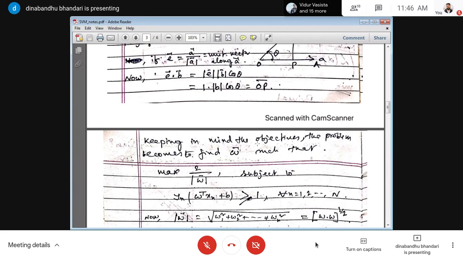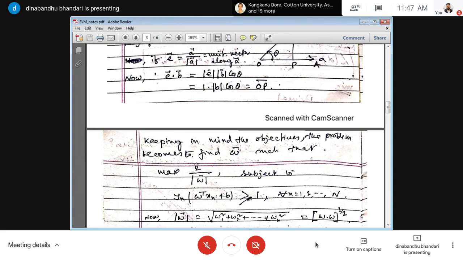Okay. Now let us write down all those things mathematically. So our objective is to find the W. W is the only unknown. We are given say capital N number of training samples. N may be thousand, N may be millions, does not matter. But if it is in two dimensions, W contains only two parameters, W1, W2. If it is in D dimensions, there are D parameters, W1, W2 up to WD.